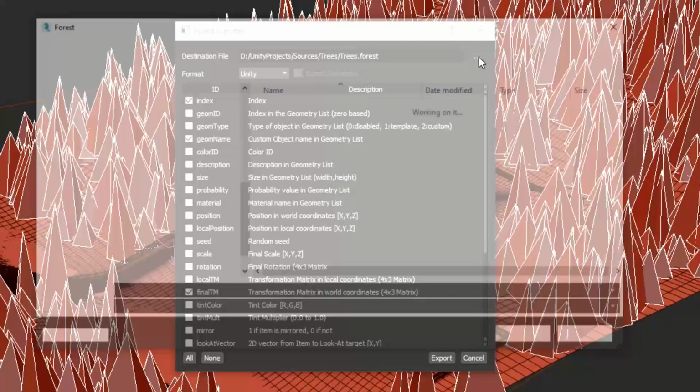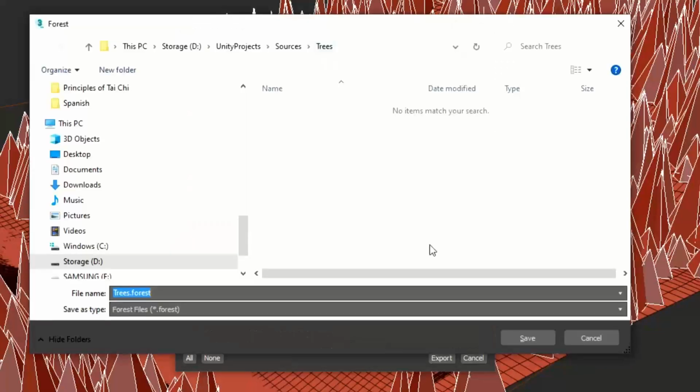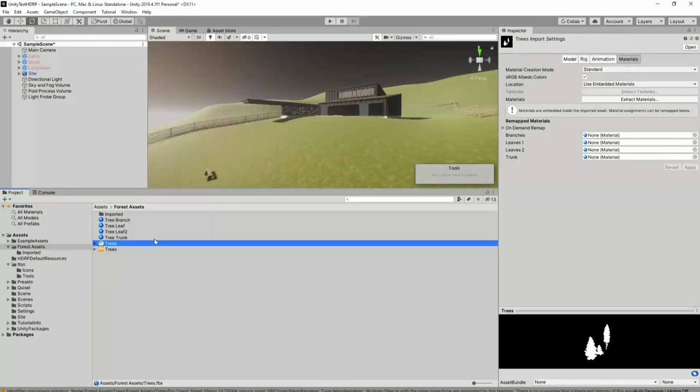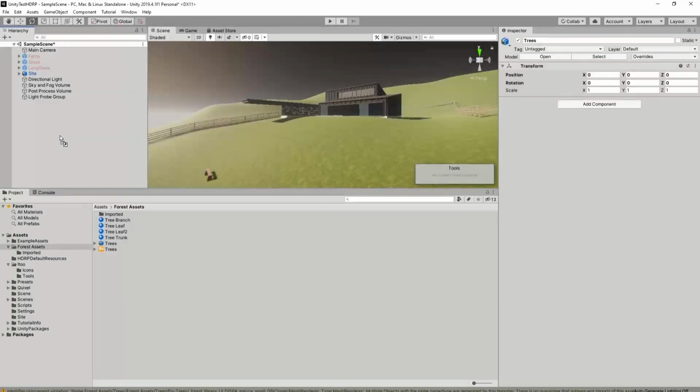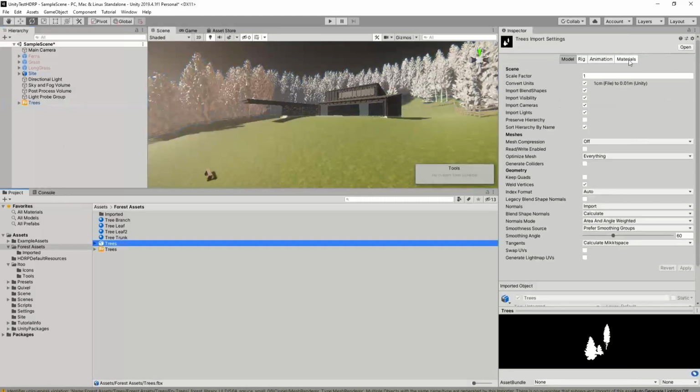Once you've done that, you are ready to import your scatter. So the FBX and the forest file, as you saw there, just drag them in, and they're just importing. Once you've got it in there, you can see a preview of the FBX, and the one with the little Forest Pack logo, that's the actual scatter. You can see a preview of that too. We'll just drag this into our scene, and you can drag it into the scene view there, the hierarchy view there, and it pops it into place. If you needed to, you could reset the position, rotation, scale, but here it went in okay.